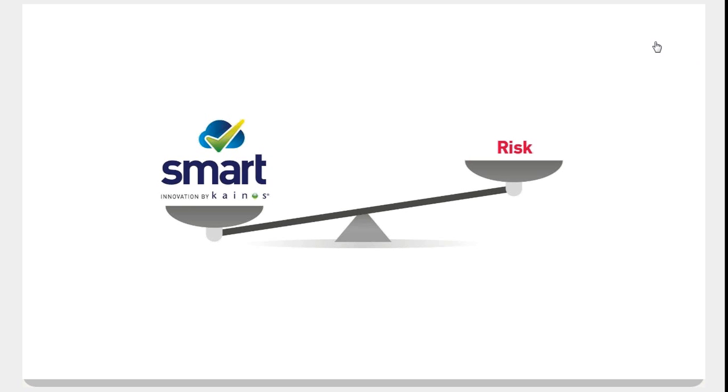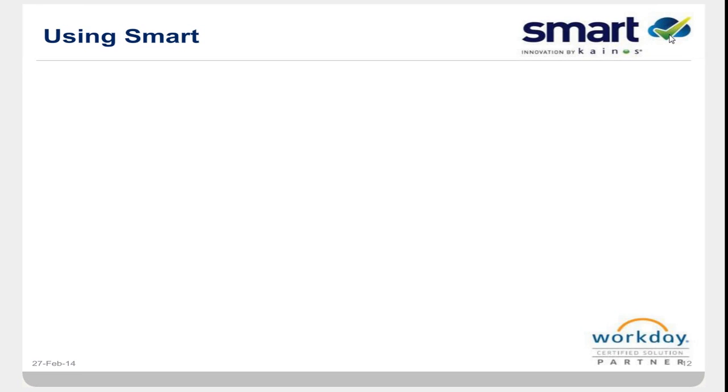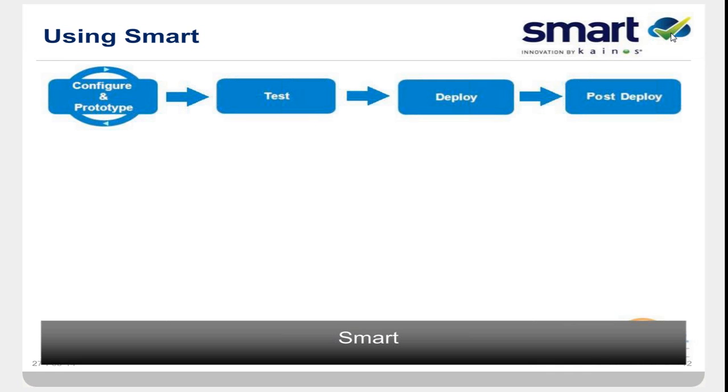So in the demo, you've had a whistle-stop tour of Smart. We've seen very quickly how to create, execute, validate, and subsequently reuse test cases in testing your request one-time payment process. We also had a brief look at launching integrations, and also verifying the integration results. That's a piece of functionality that one of our customers, Tyco Price, is using very, very heavily to test their 100+ integrations today.